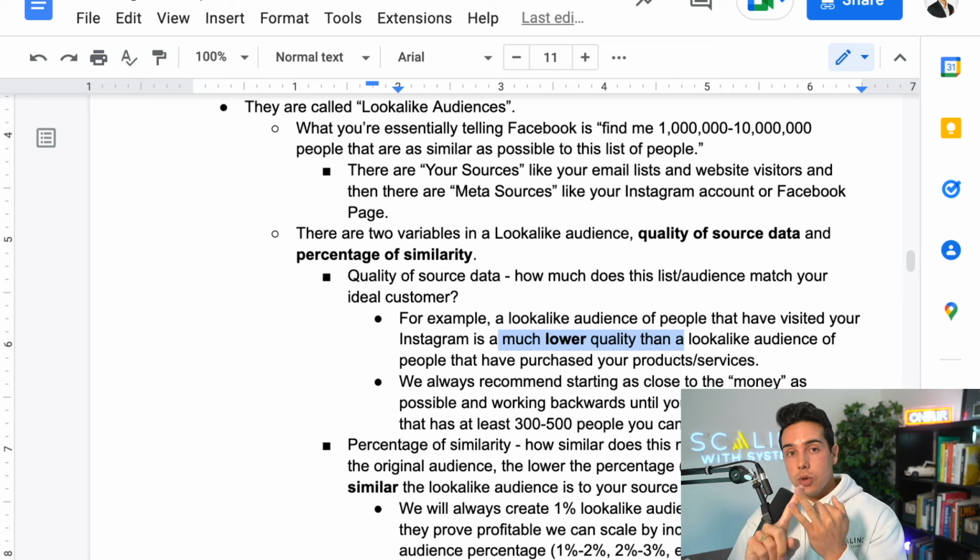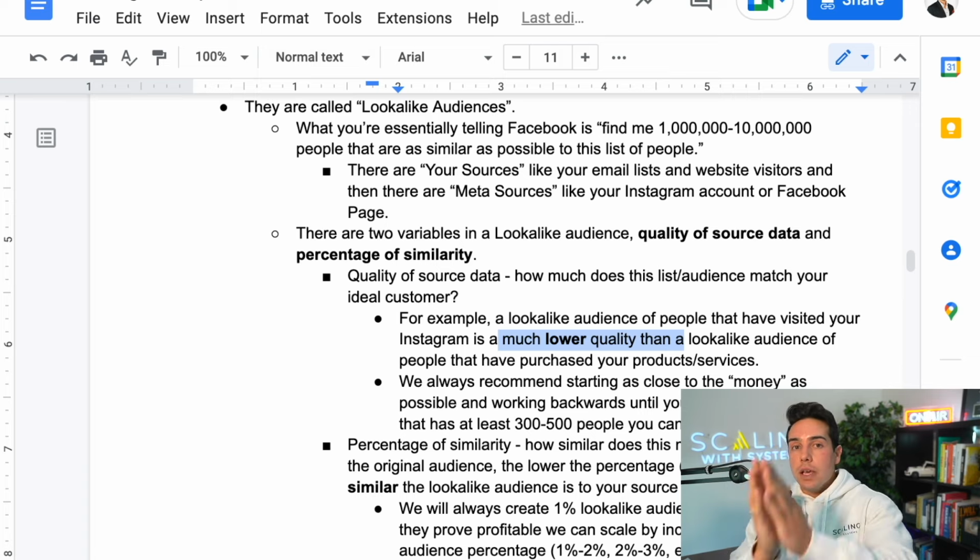The second one is, if you don't have that, do you have 300 people that have hopped on a sales call with you because they were qualified enough to make a sales call? If you don't have that, do you have 300 people that have booked a call with you? So they haven't hopped on the sales call, but they booked a call with you. If you don't have that, do you have 300 people that have applied to book a call with you? If you don't have that, do you have 300 people that have just become a lead? If you don't have that, do you have 300 people that just visited your website? If you don't have that, do you have 300 people that just visited your Instagram or Facebook?